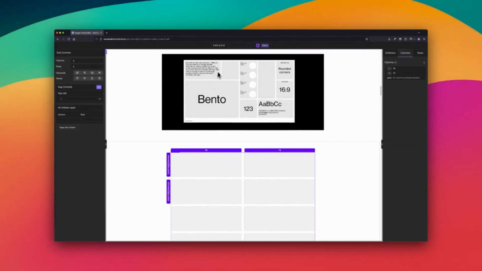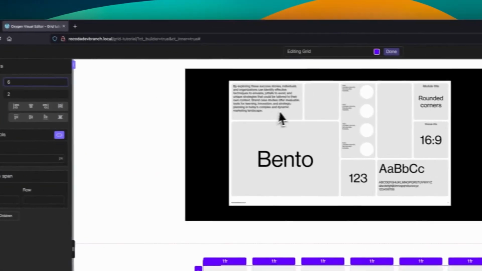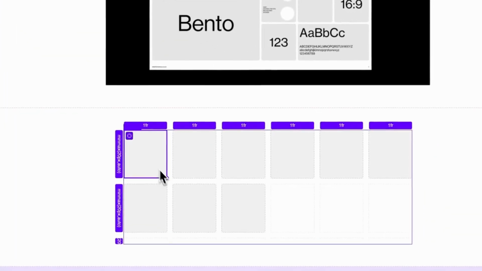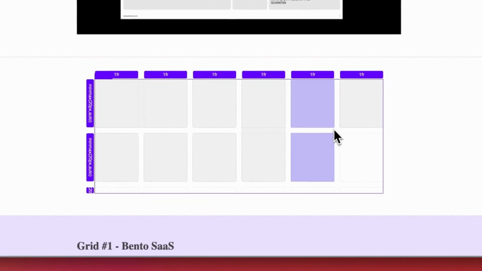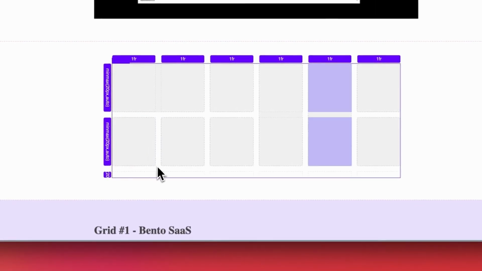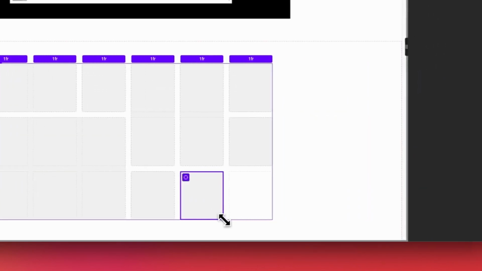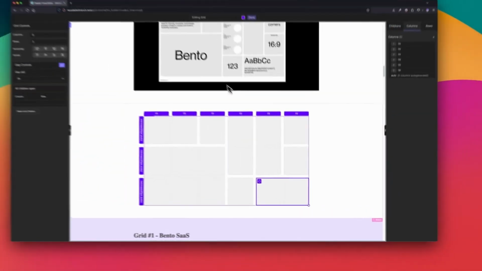We have 1, 2, 3, 4, 5, 6 columns, and we have 1, 2, 3 rows, and this needs to be 2 columns. This will be 2 rows, also 2 rows, and this is 3 by 2 item, and this will be 2 columns. And now we have recreated that grid.